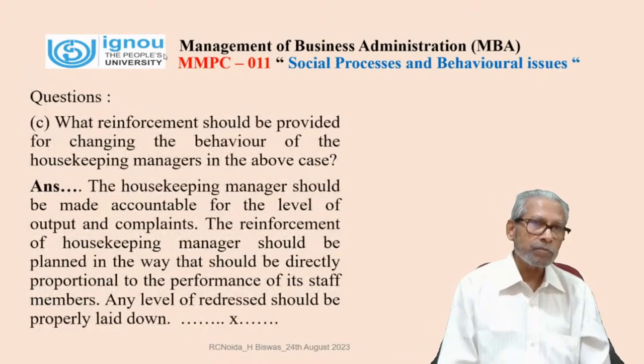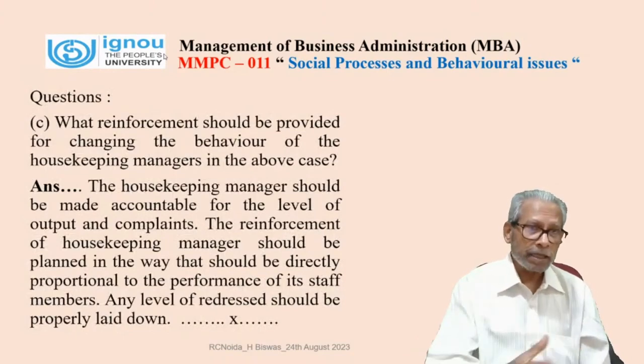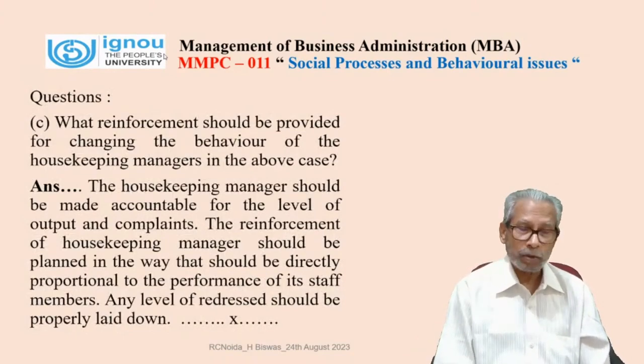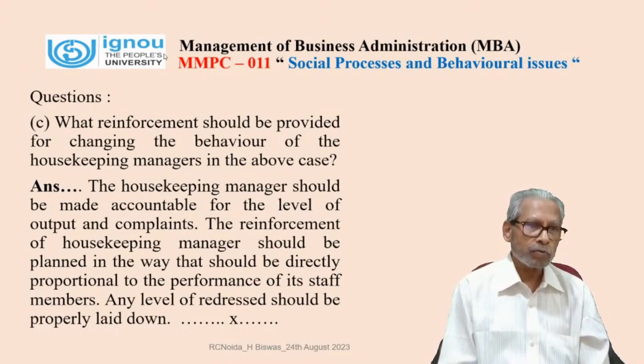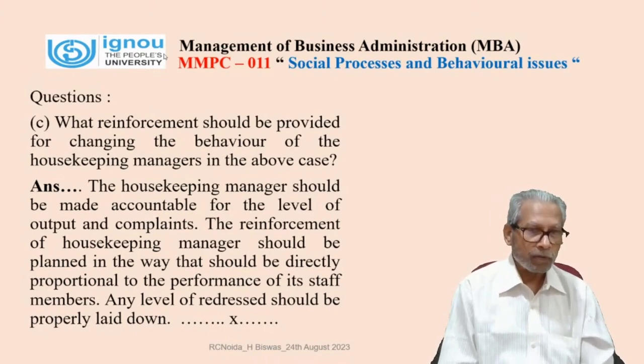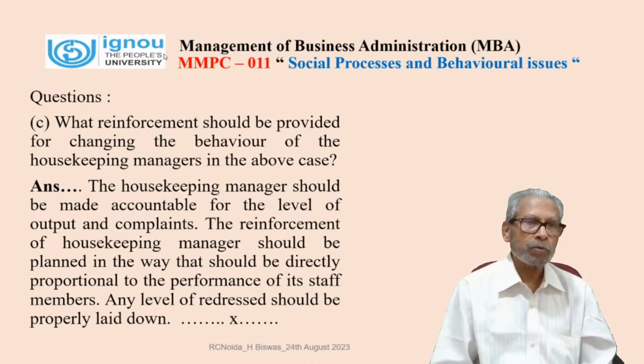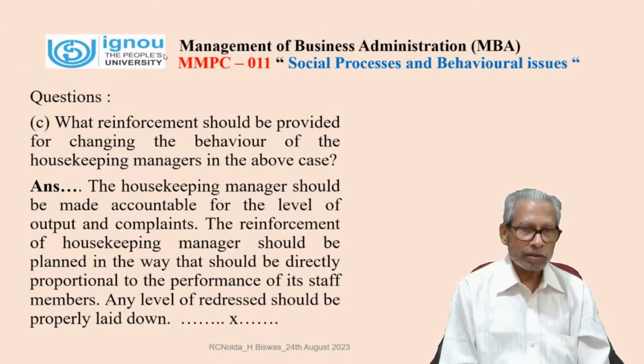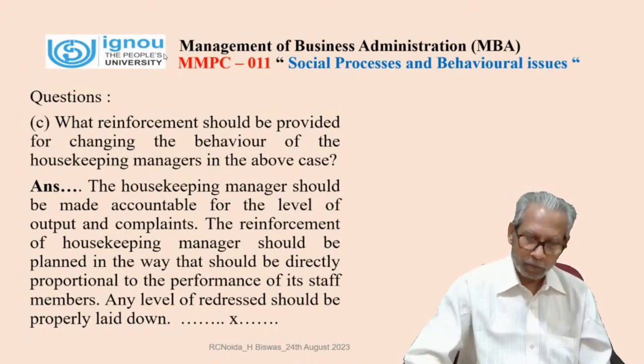The third question was how reinforcement should be provided for changing behaviors, because behaviors are not changing. The answer is that the housekeeping manager should be made accountable for the level of complaints. The reinforcement of the housekeeping manager should be planned so that it is directly proportional to the performance of his staff. So any level of redress should be properly laid down. So you have to answer in this way.